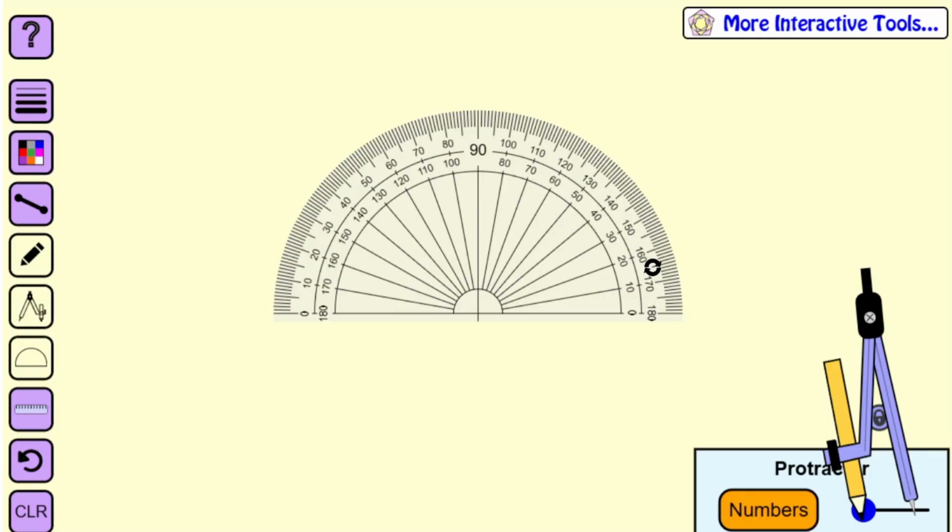Now to find out what the opposite of 15 degrees is, we need to now know what is in the middle of 160 and 170. So remember, it's going to be greater than 160 but less than 170. 165. All right. So this is how I want you to understand how to use your protractor and how to actually reason out what the opposites are.